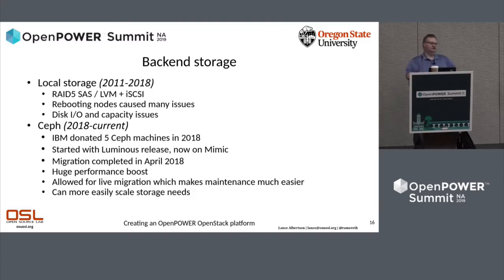That way we could deal with upgrades. We could take a system completely down, but before we do that, we can migrate all the instances off of it onto the remaining nodes we have, reboot the node, do whatever we need to do with it, and bring it back up. That made it a lot better.